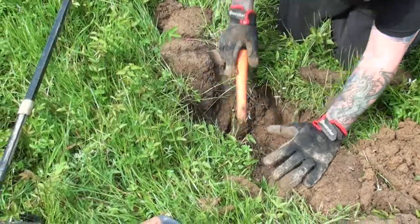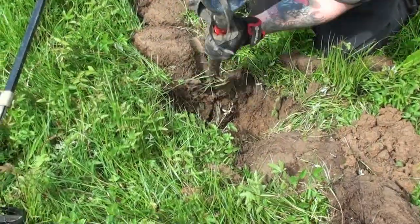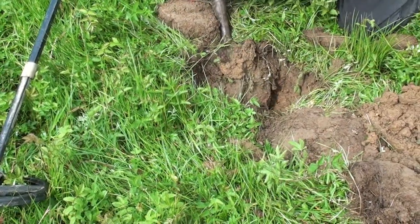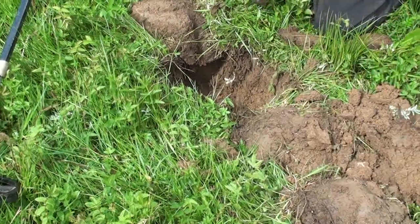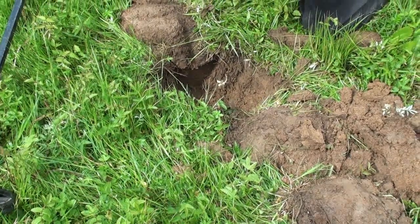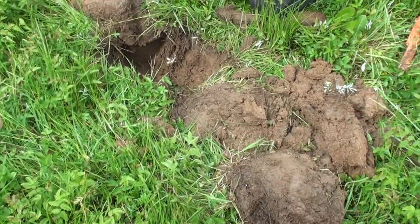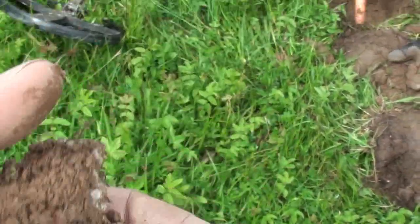I've got this signal down here. Paddy's digging it for me - it's deep. It's very wet ground here so anything that's here has sunk big time. It won the bad signal, it was a bit choppy because it was so deep. But it looks like it's going to be, as we thought, deep lead. Big splat of lead. Oh well.